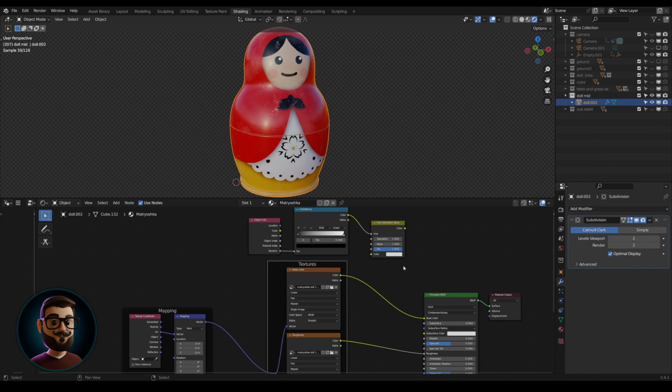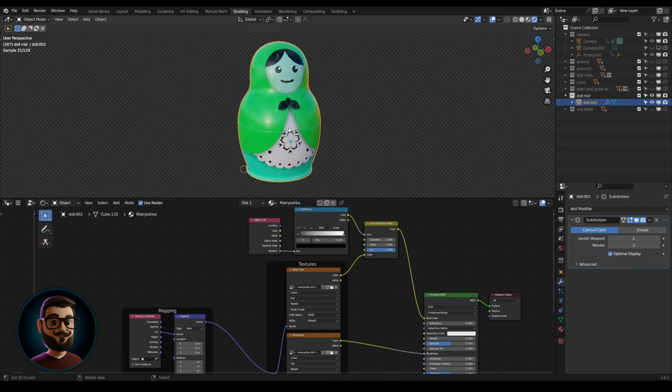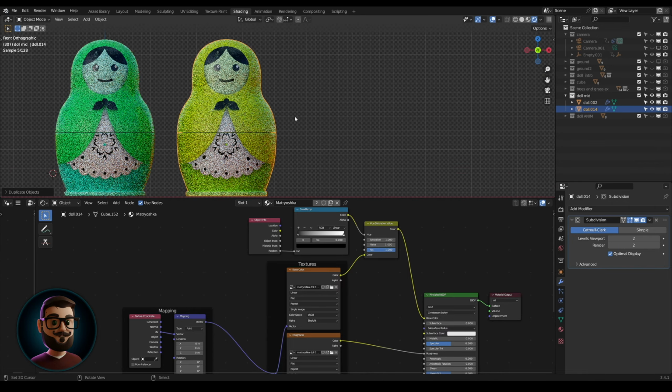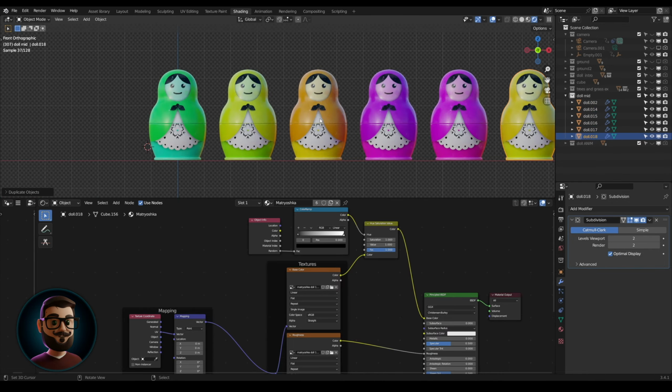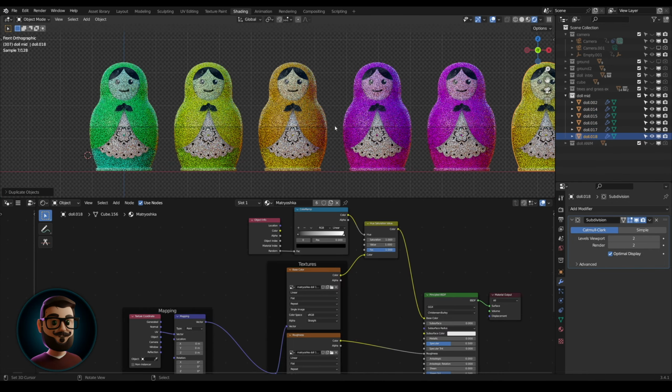Now, all that's left is to show you how this can be used when you have real images as textures. In this case, I've already painted the textures I want for this stall, and I don't really want to paint new ones to create variation. So, using the same set of 3 nodes, I'm just going to connect my texture directly to the U node, and this will give me color variation. There, as you can see, now we have color variation in the doll. Every time we duplicate it, we'll get new color. But when using textures like this, you'll probably want to limit the variation to certain areas of the texture.